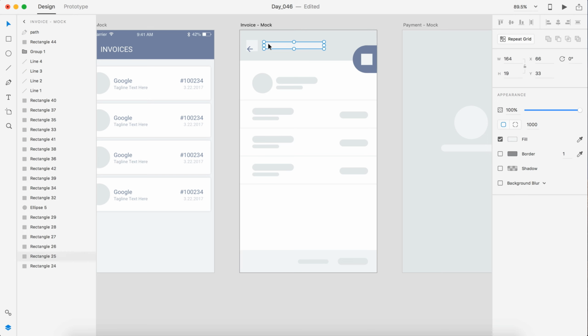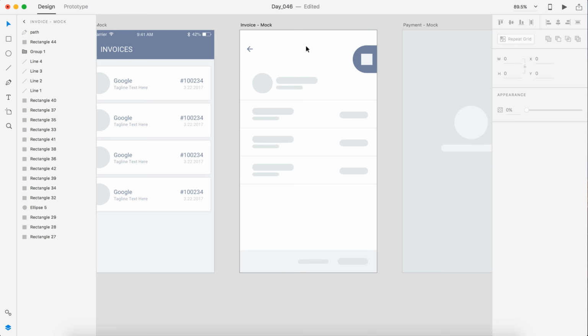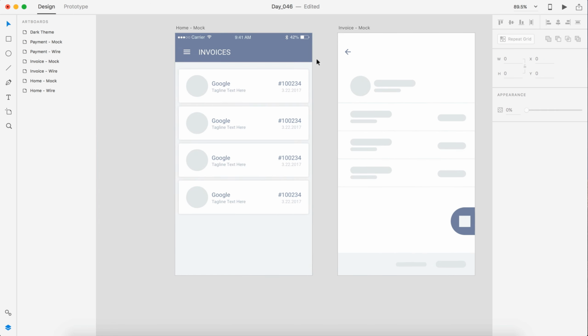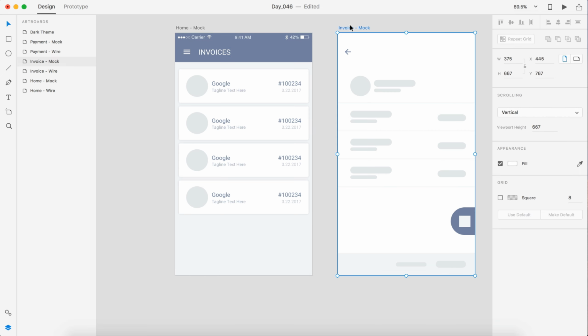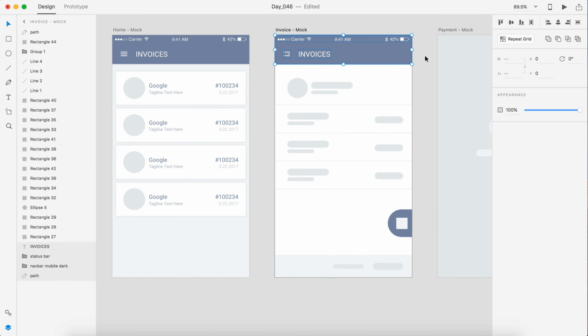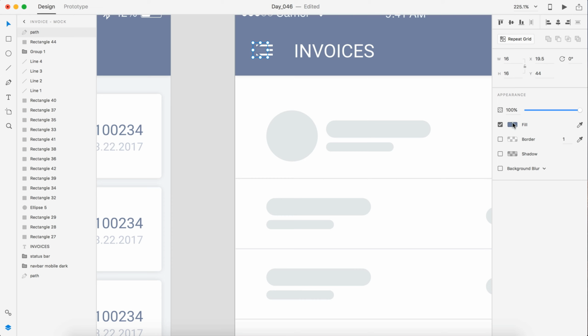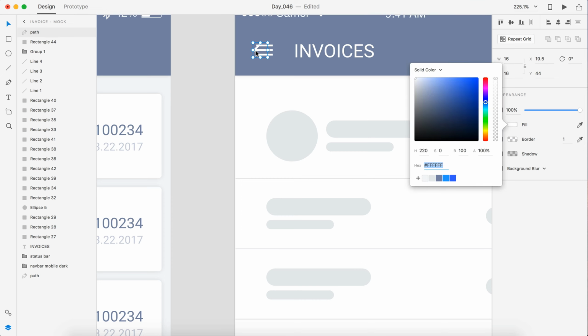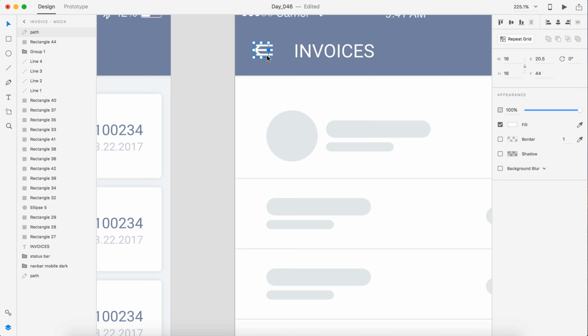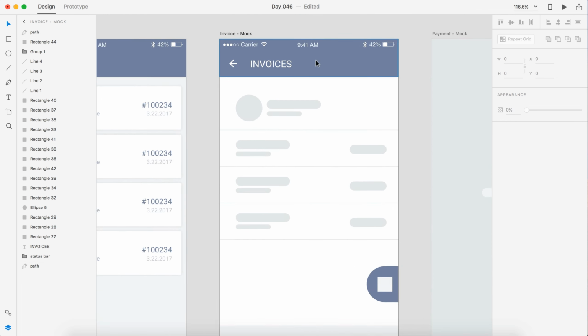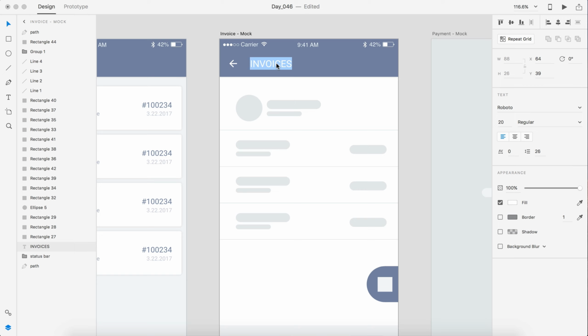So I'm going to delete all of this up here, just like we did before. And I'm going to drag this down here at the bottom for now. And let's copy this and paste it in and send it to the back. And I'm going to select my arrow icon, change it to white, and then I'm going to position it aligned with our 3-line icon and then delete it. So this is going to be our invoice number.